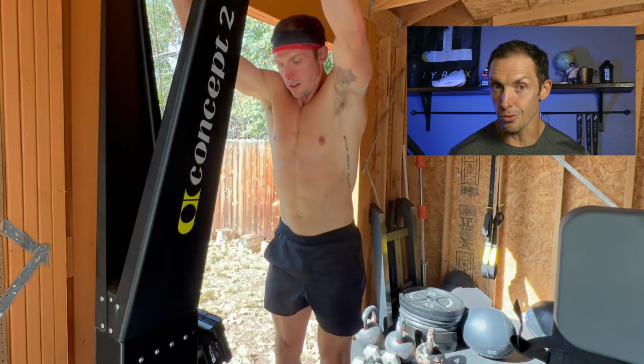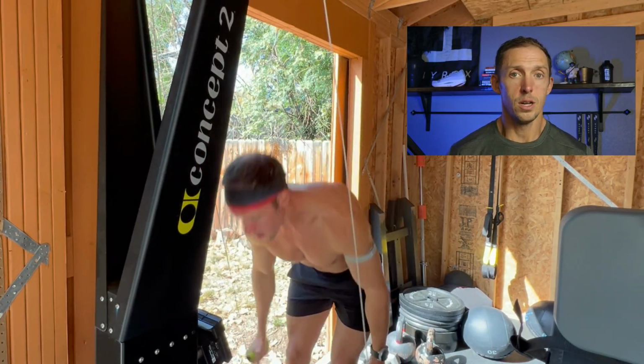I found it to be really helpful for hybrid training, where the chest strap is a little distracting for me. We're getting on the ground, moving up and down, and it slides up and down a little bit. I've turned it off during burpees before. So the armband, I highly recommend. It's great, and the one from HYROX is super accurate. I like it a lot.